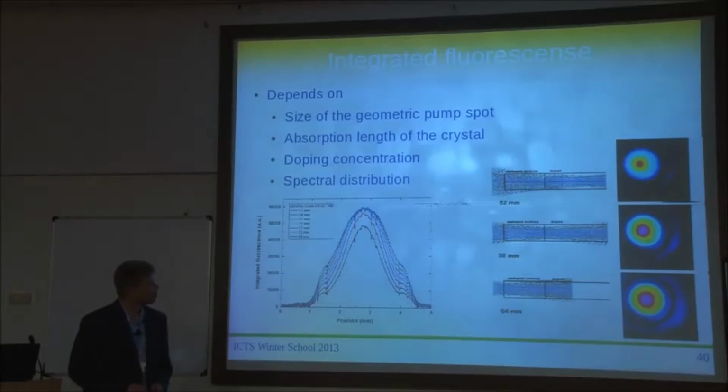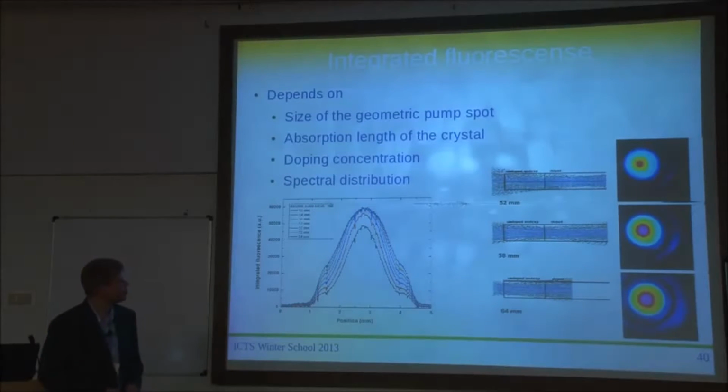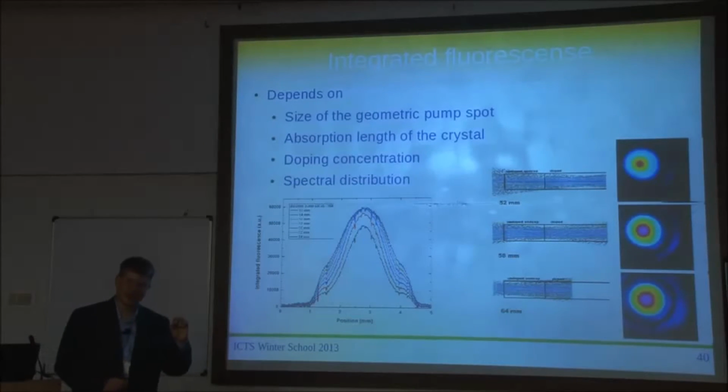And I brought a couple of pictures on how it might look like. So there are 3 situations. In all situations, so that's a CMAX simulation here, and that's a measurement. In all situations, the pump optics is the same. So the real spot size of the pump light is always the same.